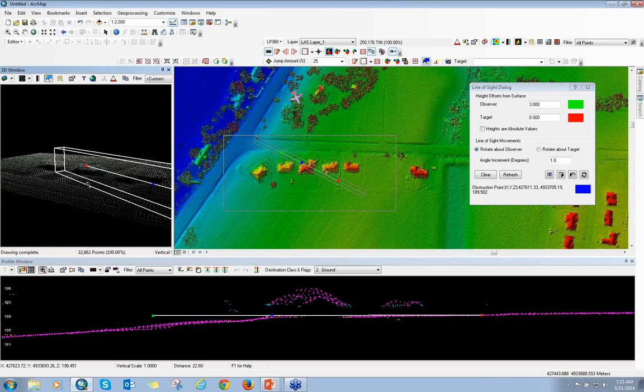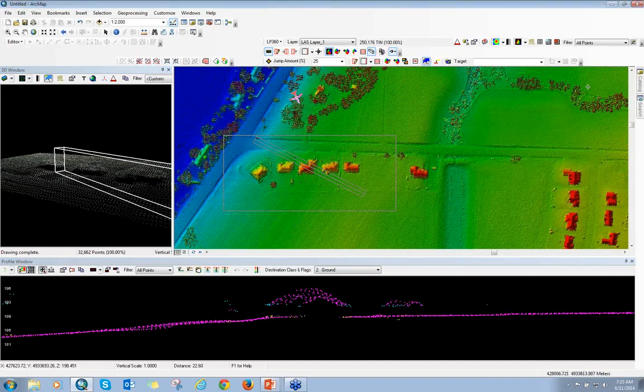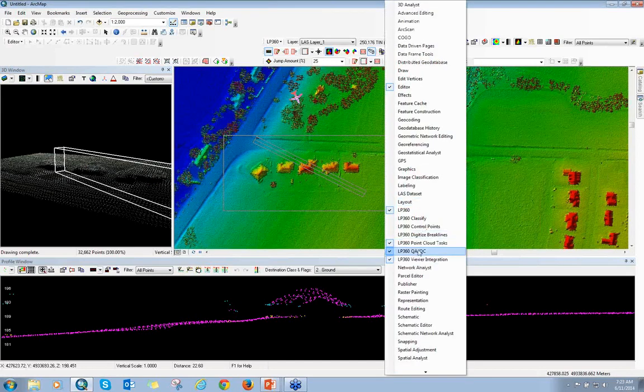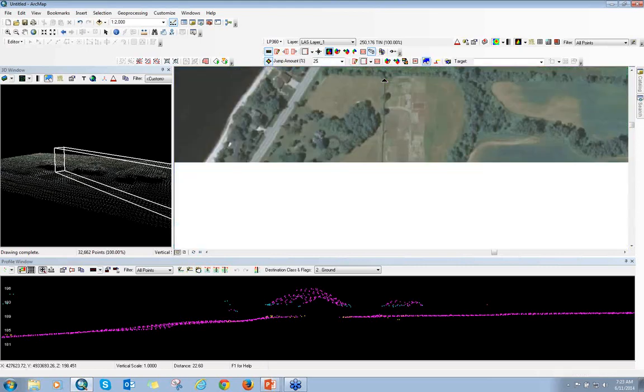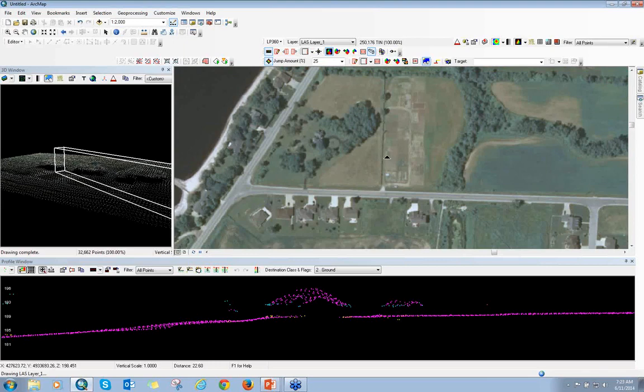We can zoom in and out, and it'll show you the flight path in the main window, and you can click the right button on the mouse and zoom all around your point of origin. This line of sight tool is really good for people that want to see obstructions between 2 points in their data set. Make sure nothing's in the way in that area. So that's the line of sight.